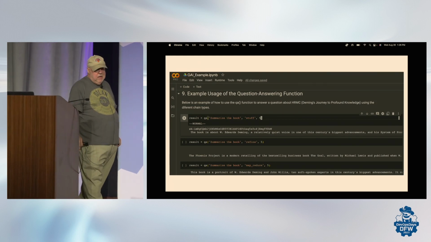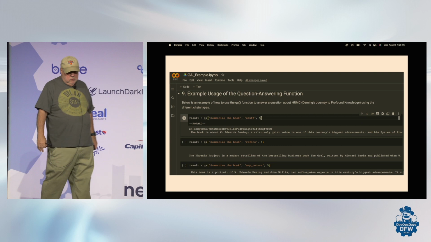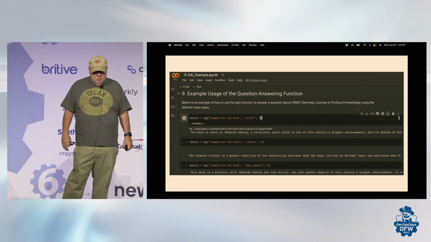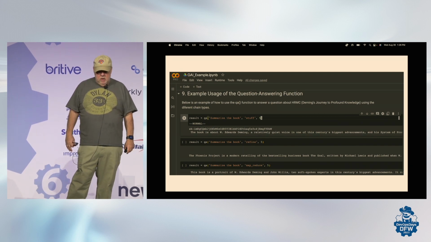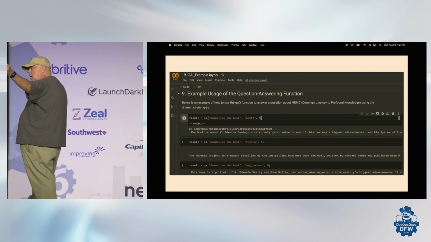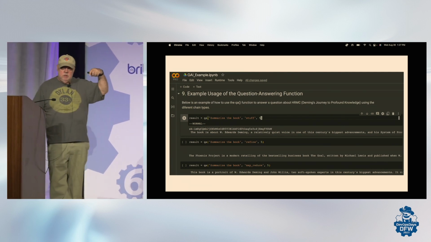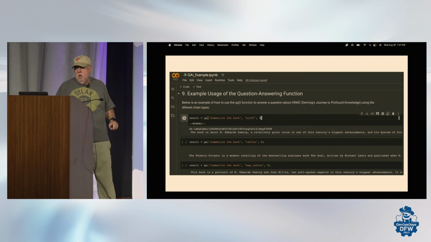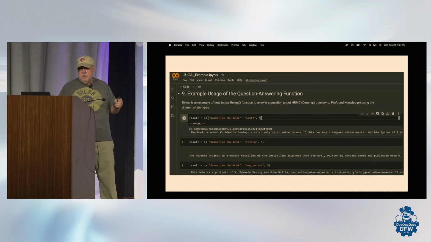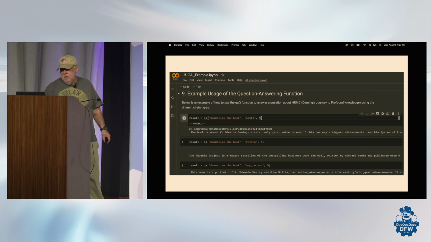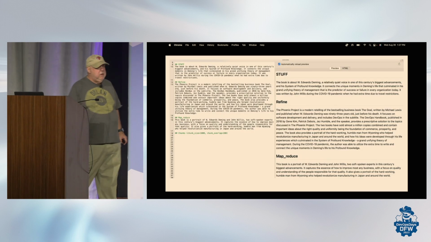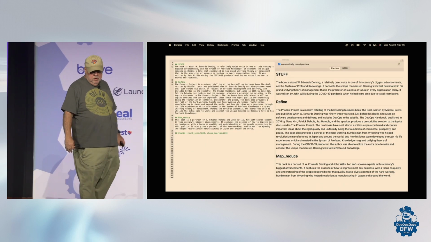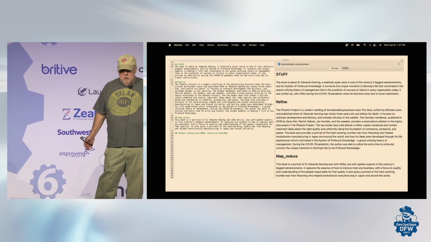And so this is an example of how I ran the different versions of the query model. I'll show you the output and the difference I got between stuff, refine, and MapReduce. Remember, my book is loaded, it's been chunked, it's in a vector data store. In this case, it's in Pinecone, and I've gone through all this. I set up the ability to set the query retrieval type. And so this is the difference between stuff, refine, and MapReduce for the same book in a simple query.